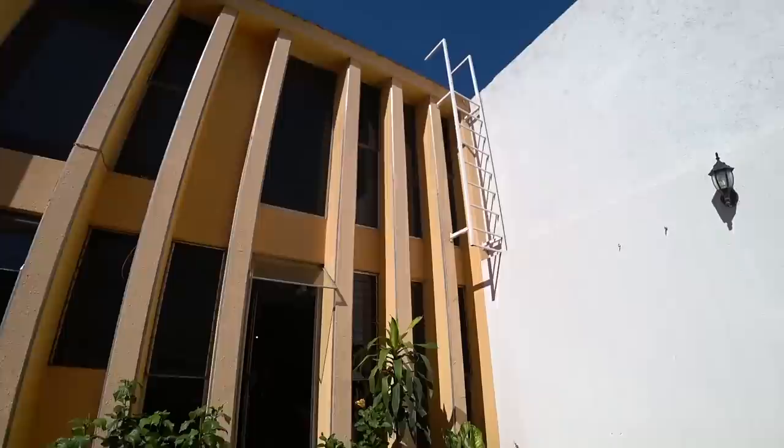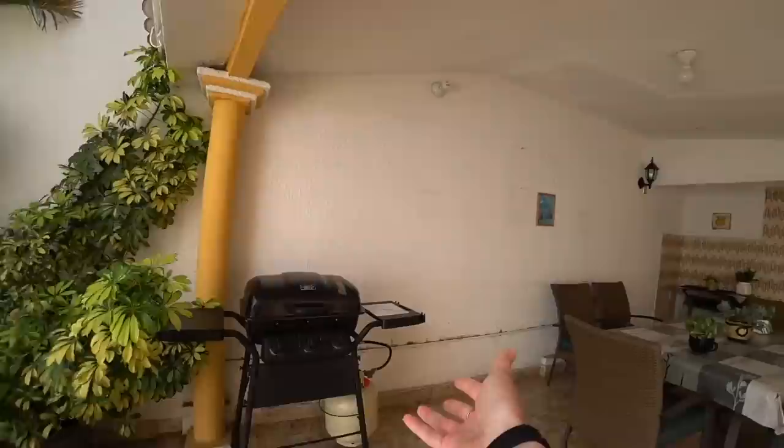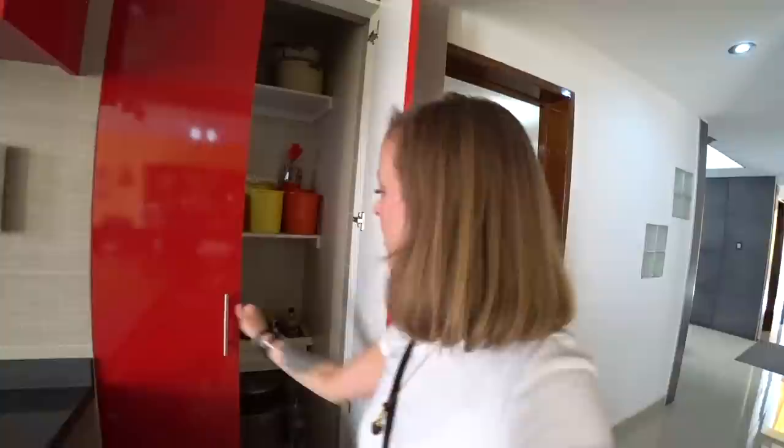Here's what this side of the house looks like. And so then of course you can have a barbecue grill, another grill over there, and some counter space. From the kitchen, in addition to all this cabinet space, there is a pretty big pantry. I always love that because it's like, where am I gonna put all my snacks? I have so many snacks. I'm a snack addict.